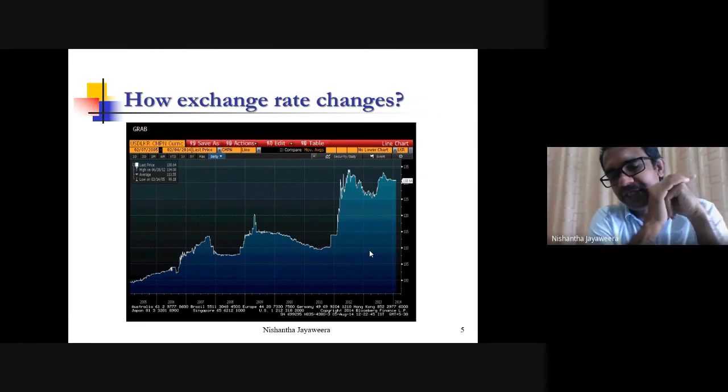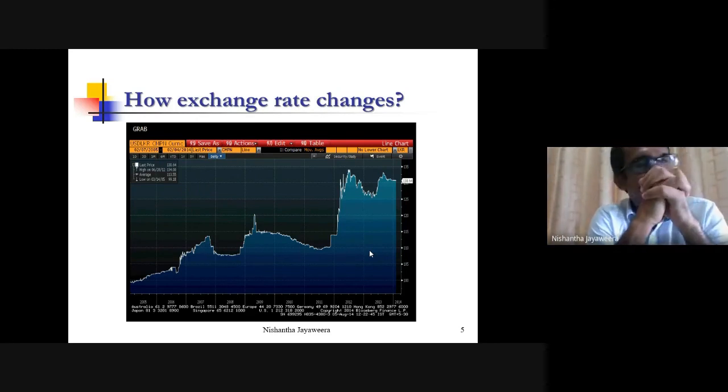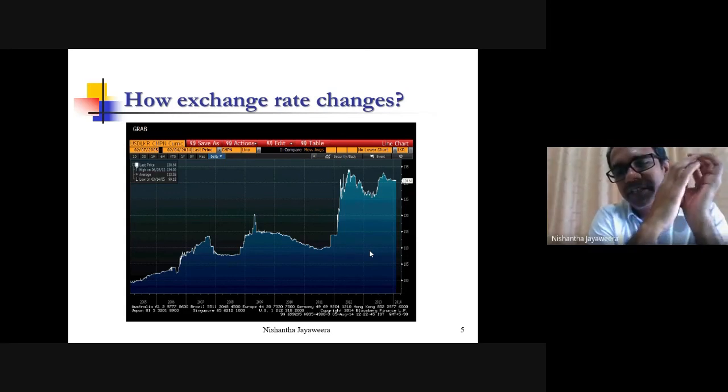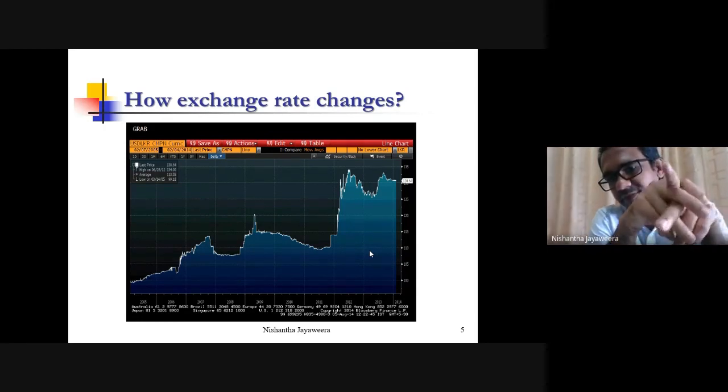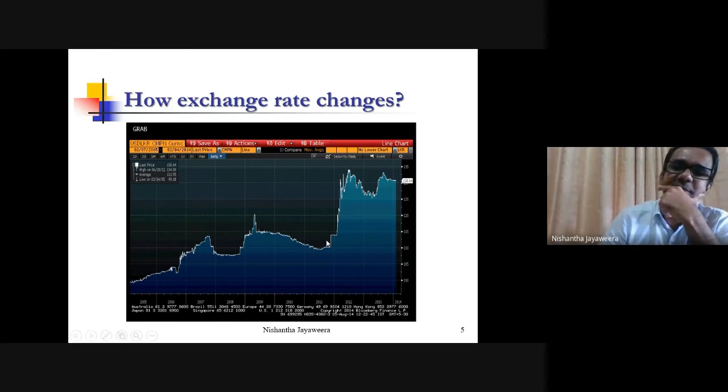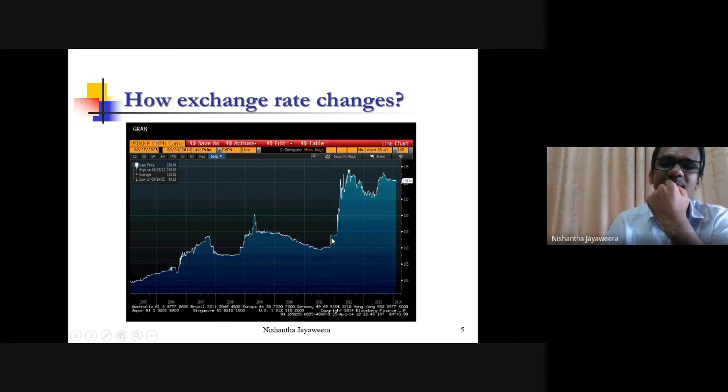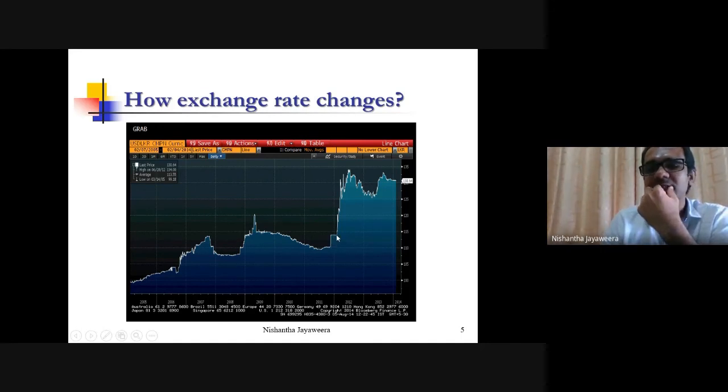This is the date on which the Finance Minister of Sri Lanka, in his budget speech, depreciated the currency by 3 rupees. This is the immediate impact. Then what happened? The central bank stopped the intervention or the control of the market volatility. So the central bank stepped back, and this is the result.